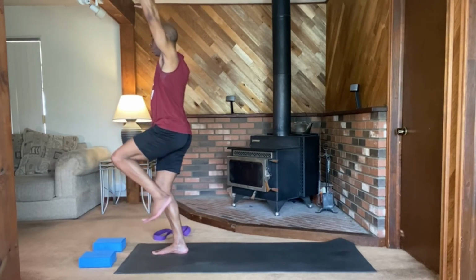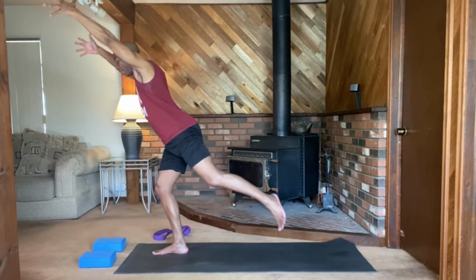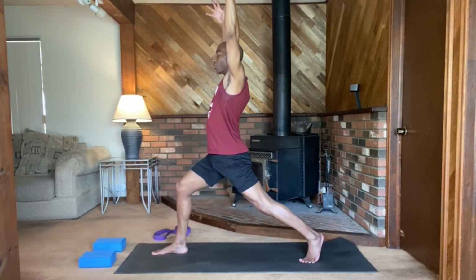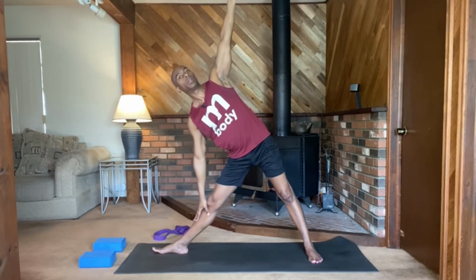Bend the right knee, hinge forward with the upper body. Extend left leg back, land on your toes, high lunge. Nice and tall here, straighten both legs. Pivot and open to prepped triangle. Reach out, tip it over, triangle pose.